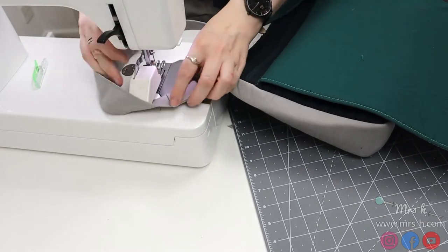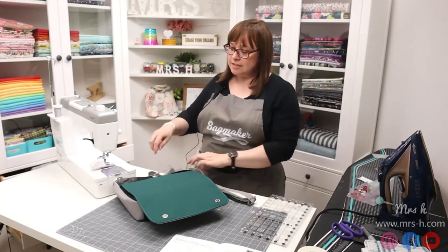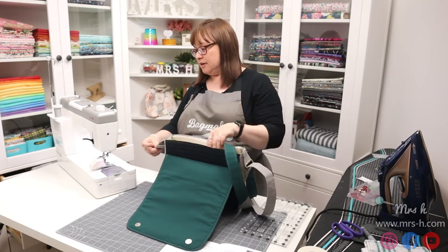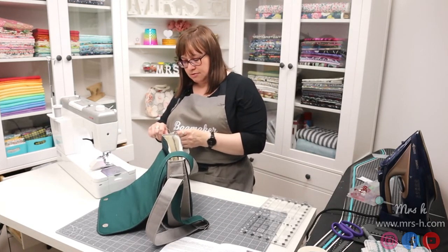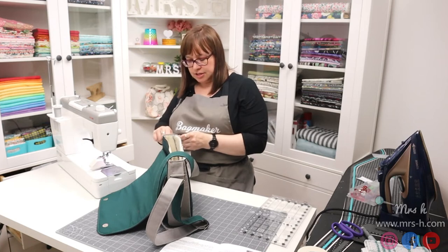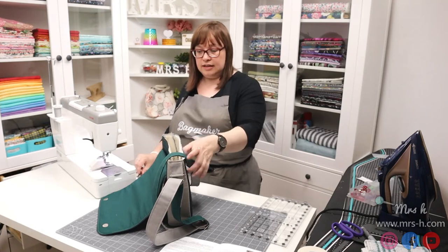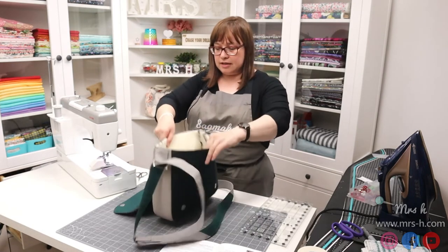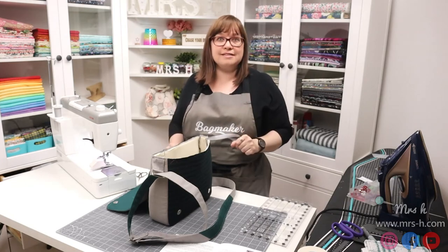Okay. Now if you're following the pattern, at this point, you would attach the strap to the bag, but we've kind of skipped ahead a bit, so that's okay. And we are so nearly done, very nearly finished. So go and find your lining, and when we come back, we're just going to finish it off. We're just going to add our lining into our exterior.